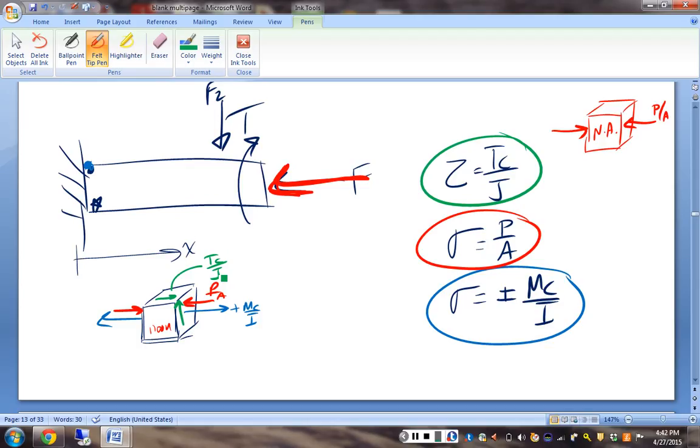How much Z normal stress do we have? None in either case. We have no Z, we know that because it's plane stress. But there is no smooshing in this direction, so there is no Y normal stress. We have no smooshing in this direction, so there is no Z normal stress. We have bending, but that gives us X normal stress, not Z normal stress.